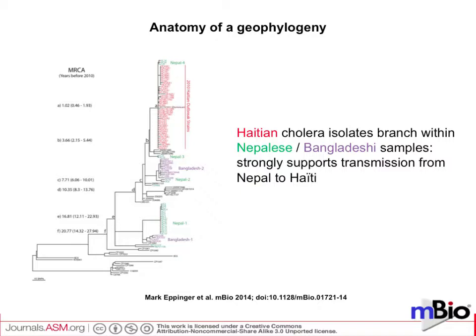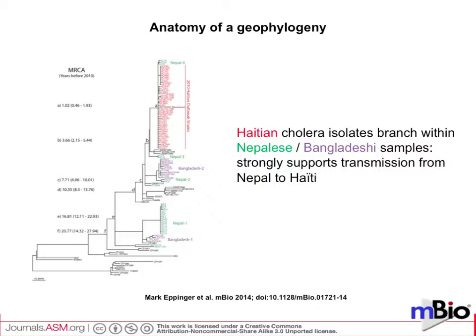We have a phylogenetic tree relating cholera isolates. And because one of the key questions here was about the origin of the Haitian outbreak, there are a lot of sampled Haitian isolates, right? That's all the red ones up there, which do actually almost but not quite constitute a clade because they are interrupted or intermingled with the Nepal 4 data set right at the top. You can see green indicates other Nepalese clades in the tree, and then we have purple for Bangladesh, and then various other country isolates, just not highlighted with any particular color.